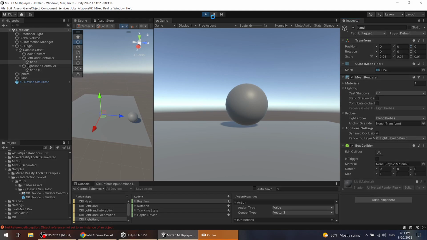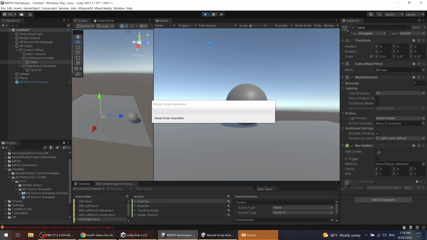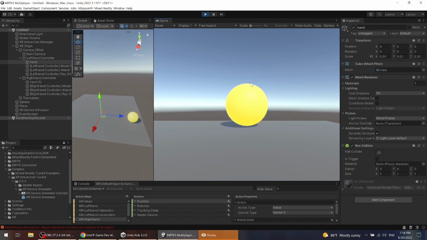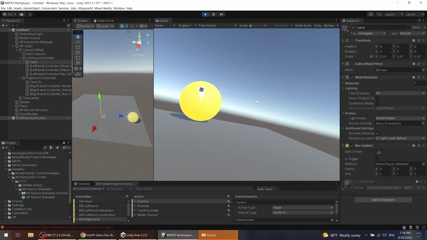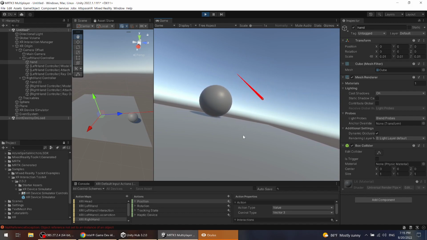There. Okay, so now I can... Here, left shift moves your hand around. You can hold down the middle mouse button to rotate around. And you can do the same thing with wherever my right hand is. Should be around here somewhere. That's the space bar, I believe, should do that. But I'm going to put an interactor on it. Whatever. This is just how you can develop in VR without a VR headset.